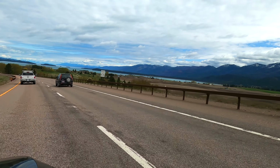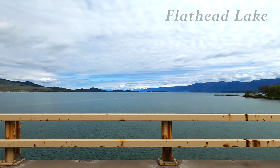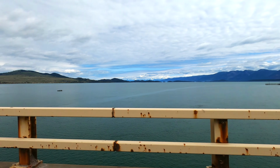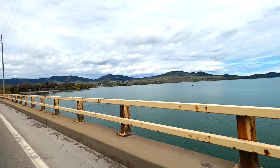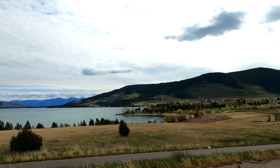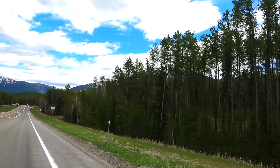Flathead Lake is the largest natural freshwater lake west of the Mississippi in the lower 48 and has 185 miles of shoreline. There are 2 routes up to Glacier, and we chose to follow the western edge of this lake. It weaves its way through several small towns where you can hang out and enjoy the lake activities on your way to the National Park. It's not far past the lake that you take a right onto the 2 and are close to the park entrance.